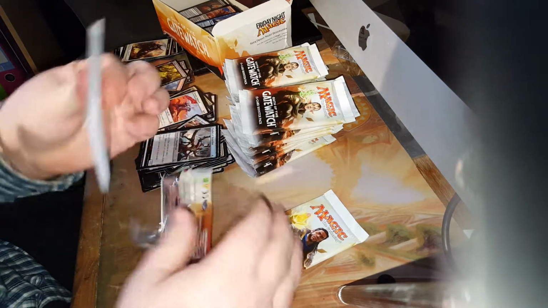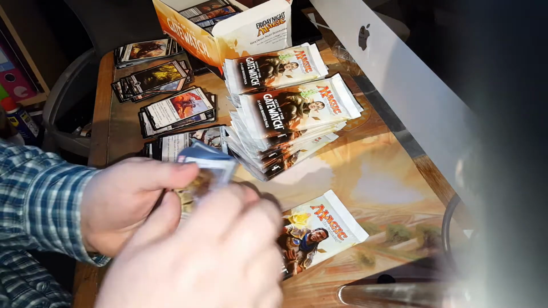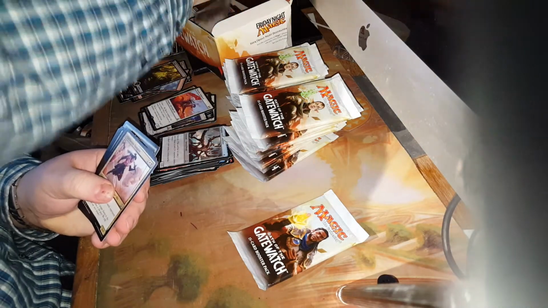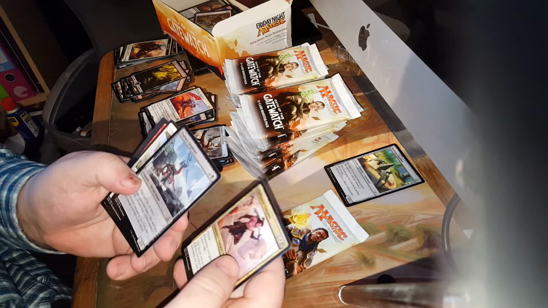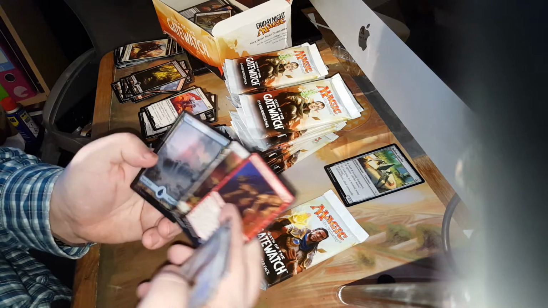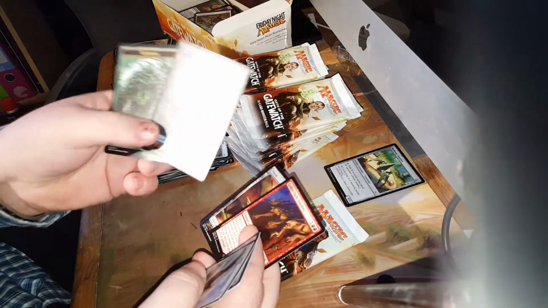Haven't seen any of the Oaths yet. The one that I want is Oath of Gideon. That's a very good Oath. And there's a common that I need. Cliffhaven Vampire, Essence Depleter, Stalking Drone, and Goblin Dark-Dwellers. The Plains, and a foil Island. That's nice. It's the sinkhole one.